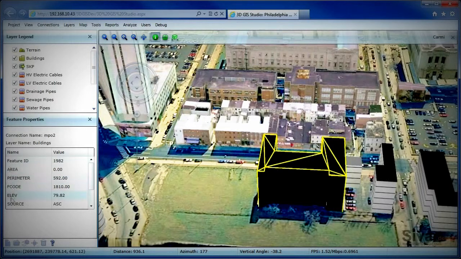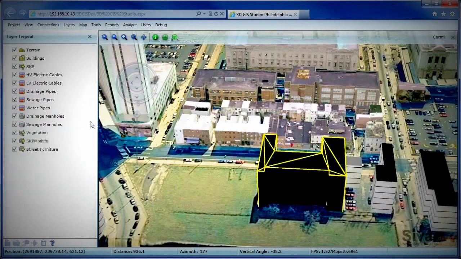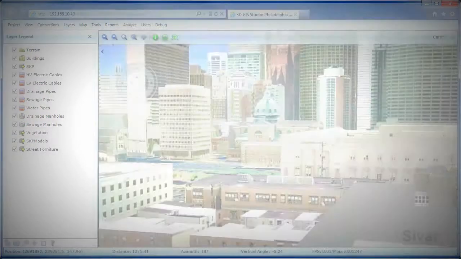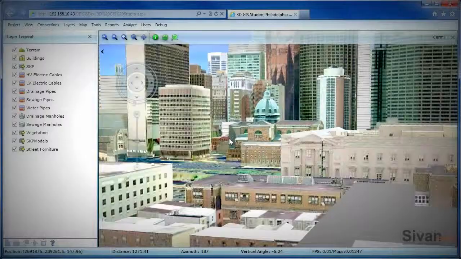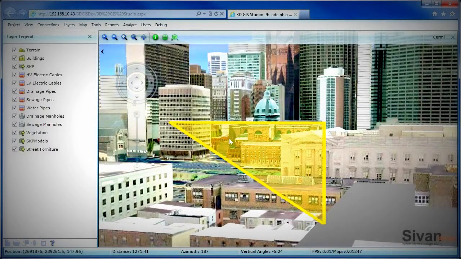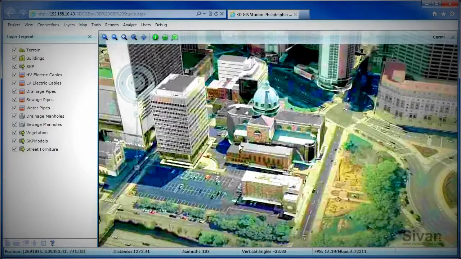The information is taken from the designer's GIS system, such as ArcGIS. We can see that the building height is nearly 80 feet, about 30 meters. From this viewpoint, we see downtown Philadelphia ahead of us, and we can even see the Cathedral Basilica of Saints Peter and Paul. The viewshed is quite clear.